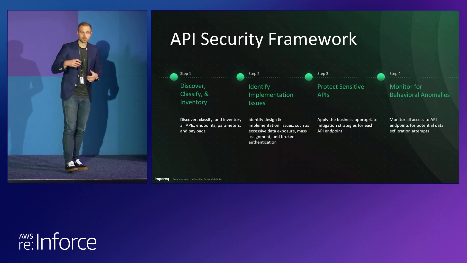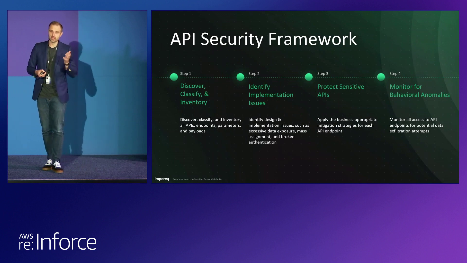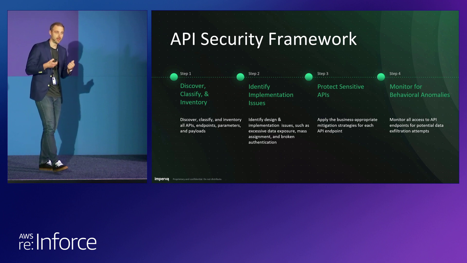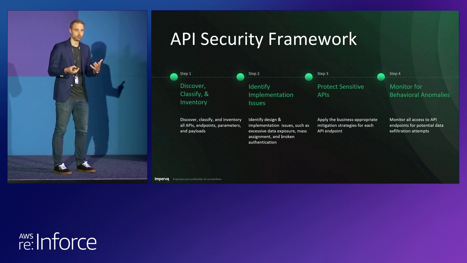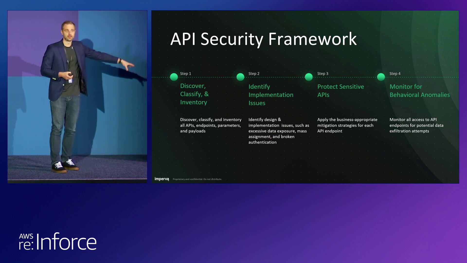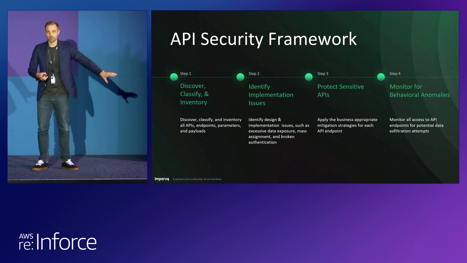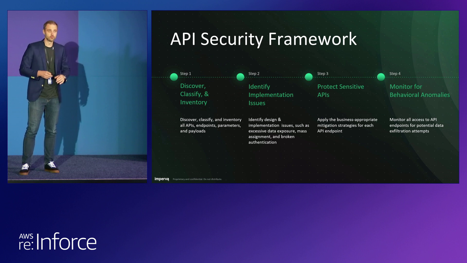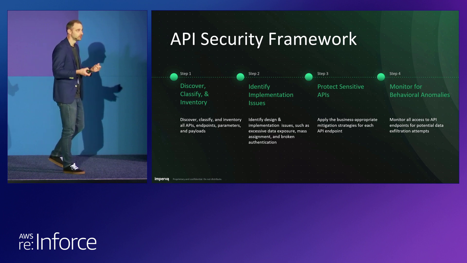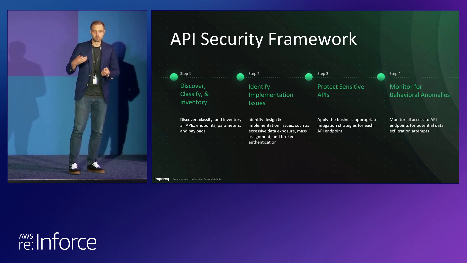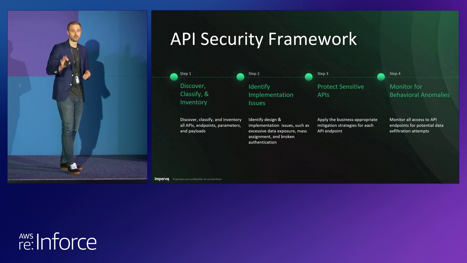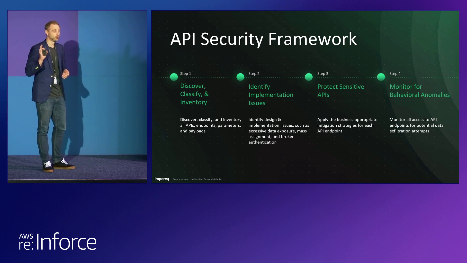The most common question I get from CISOs about API security is: how do I actually build a program? I don't want to deploy another tool — I just want to know how to build this into my application security program holistically, as part of what we've already been building for the last 10 to 15 years. The first step is always to discover, classify, and inventory your APIs. You cannot protect what you don't know exists. This must be an automated process — the rate of change of APIs is so fast that a manual approach quickly becomes outdated. And please do not ask your developers to manually document all of their APIs.